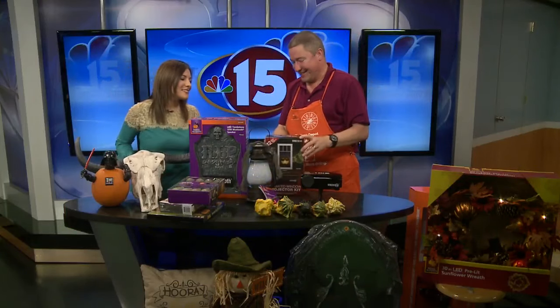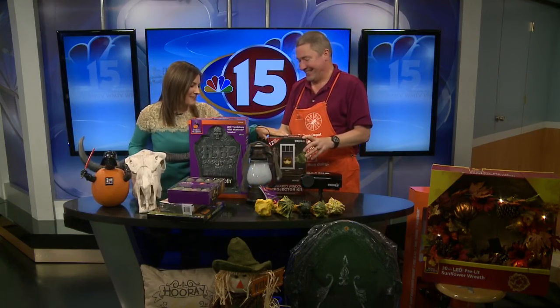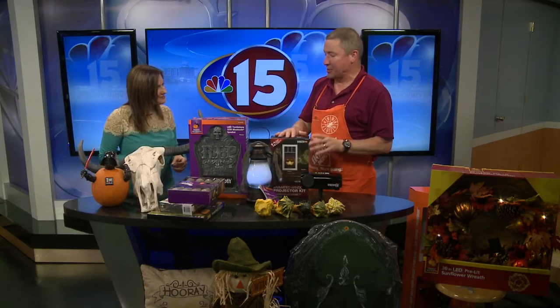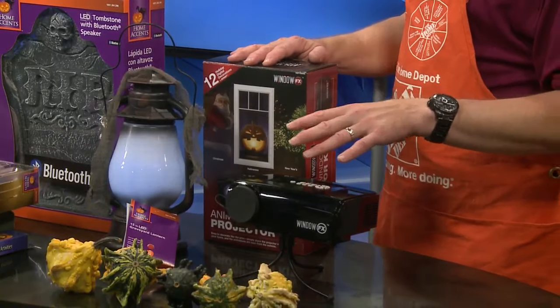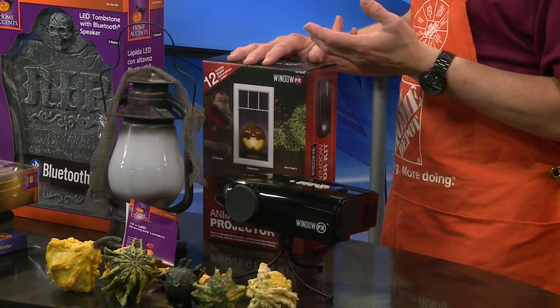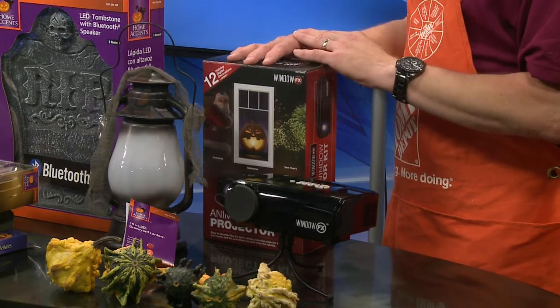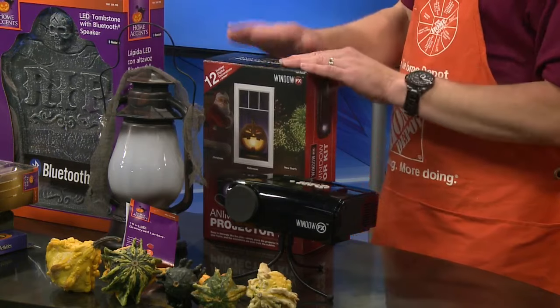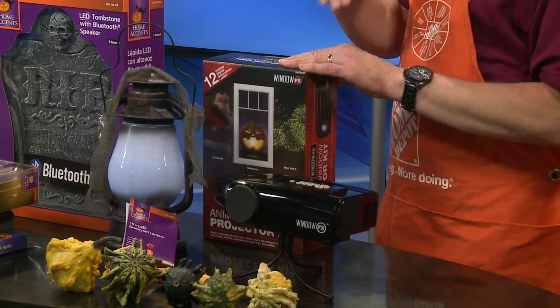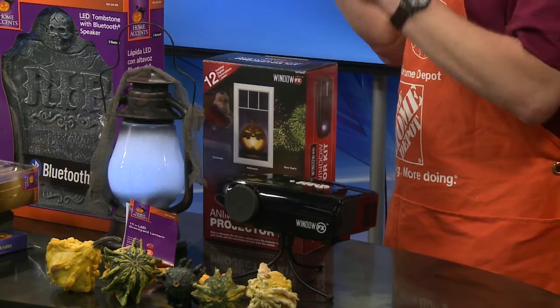And let's look at the projector, because this is totally my favorite thing right here. This is awesome. It's too bright in here to actually show it, but in a dark environment, this is a projector, and it's preloaded with several different scenes. It has scenes for Halloween, 4th of July, Christmas, but this is all moving. So it comes with a screen. You put the screen over your window, and the projector stays inside your home. Looking at the window, this is all moving animated scenery.